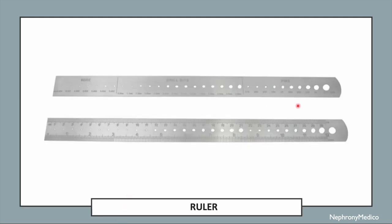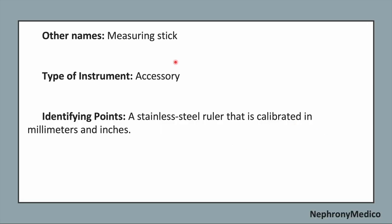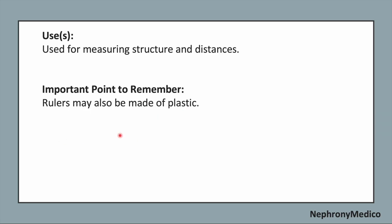This is a picture showing a ruler. Now, the other name of this instrument is measuring stick. It is an accessory type of instrument. Now, identifying points: a stainless steel ruler that is calibrated in millimeters and inches. Use: it is used for measuring structure and distances. Now, important point to remember: the rulers may also be made of plastic.